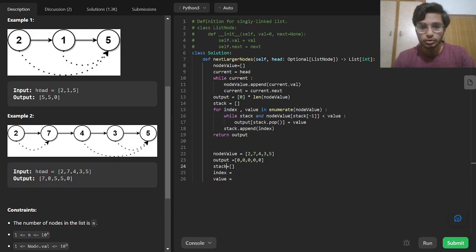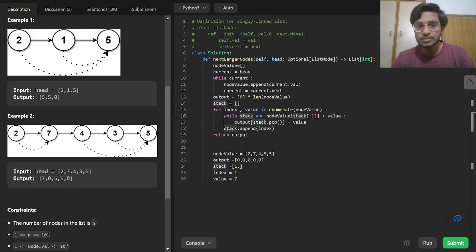Now the index from the start is going to be 0, and at index 0 we are going to have 2. We do not have something in our stack, so what we'll be doing is just appending the index to the stack, and the while loop does not execute. Now the index is going to be 1 and the value at 1 is going to be 7.